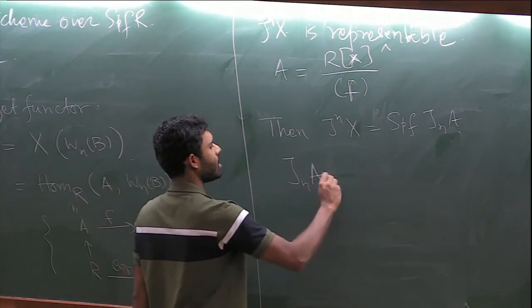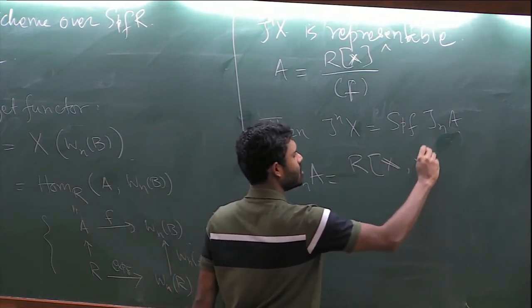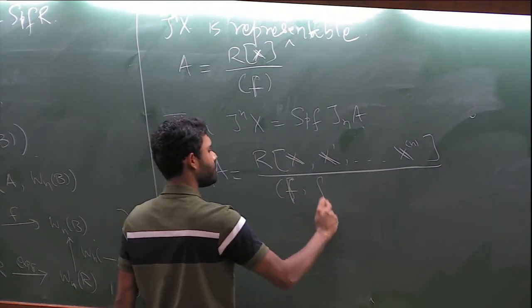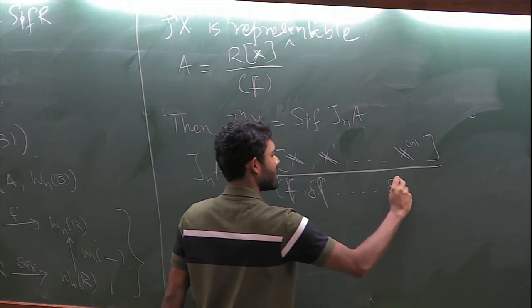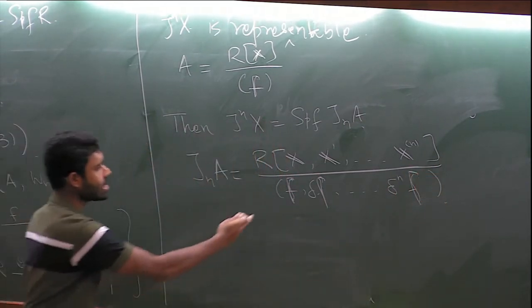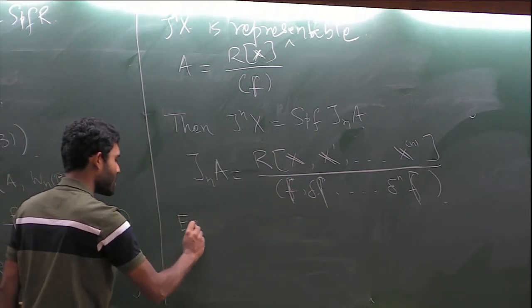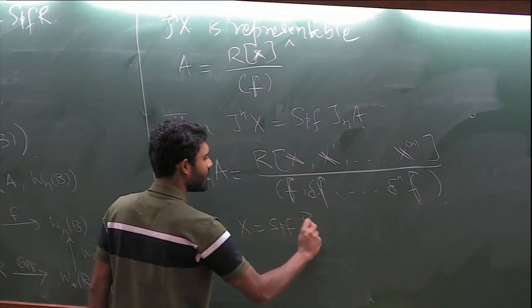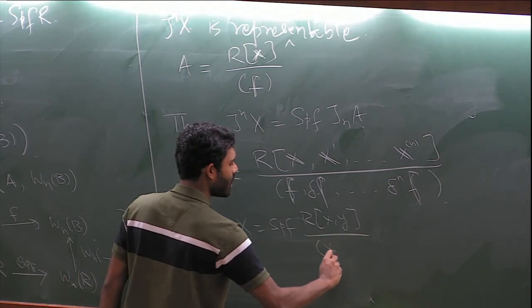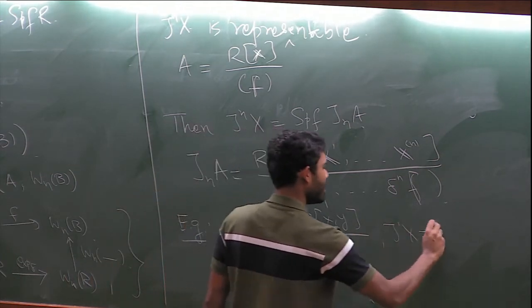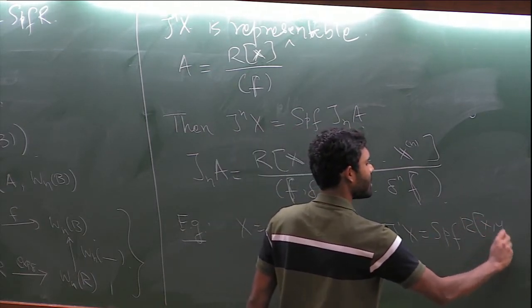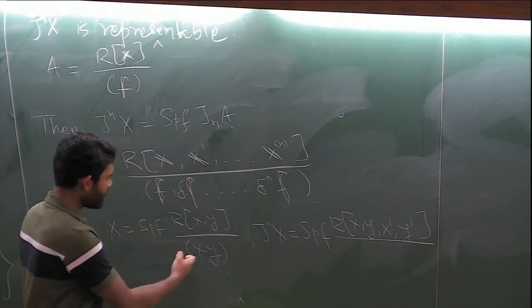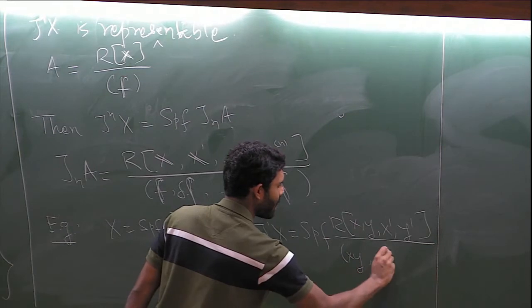So J sub n of A would be just, you take x and you adjoin these new variables up to n of them, and quotient out by the relation delta of f, delta n of f. And what are these things? Actually, instead of me explaining what it is, I'll just do a quick example, and it's the same example I did last week. So for instance, if x was say the spectrum of R x comma y, modded out by say xy, then J1 of x is the formal spectrum of J of R x comma y, and then you adjoin new variables x prime, y prime. That's up here, and quotient out by, this is the f, so this is xy, and then you apply delta of xy.